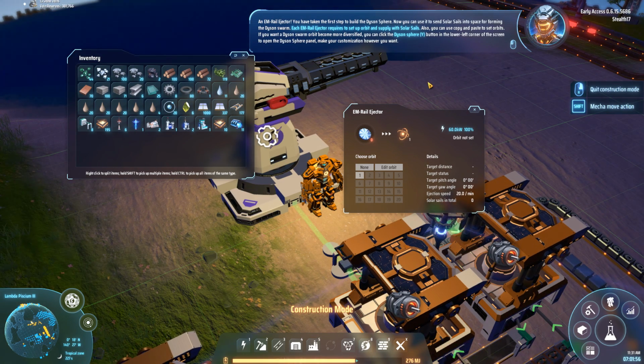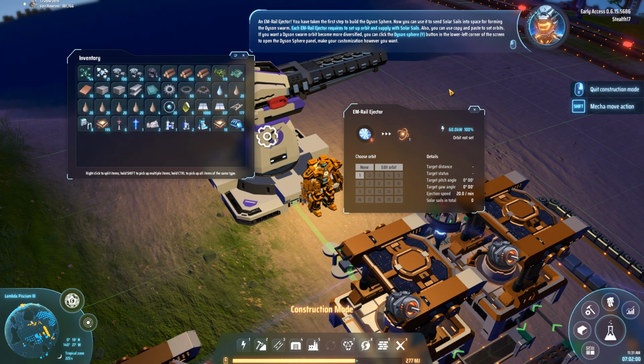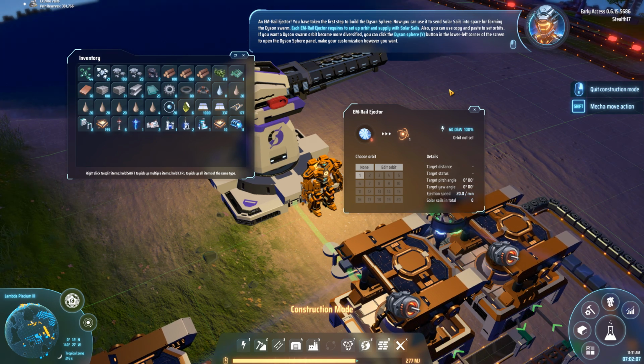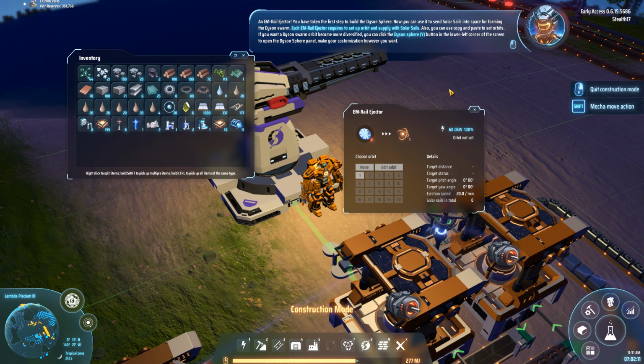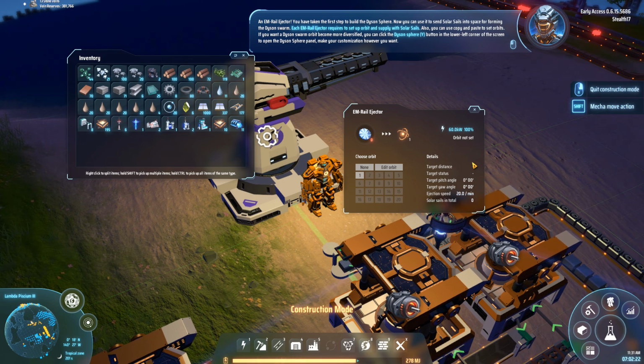Now you can use it to send solar sails into space for the Dyson swarm. Each EM-Rail Ejector requires to set up orbit and supply with solar sails. Also, you can use copy and paste to set orbits. If you want a Dyson swarm orbit become more diversified, you can click the Dyson sphere button in the lower left corner of the screen to open the Dyson sphere panel. Make your customization however you want.